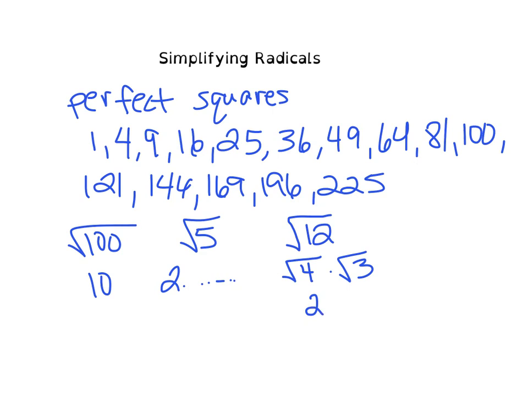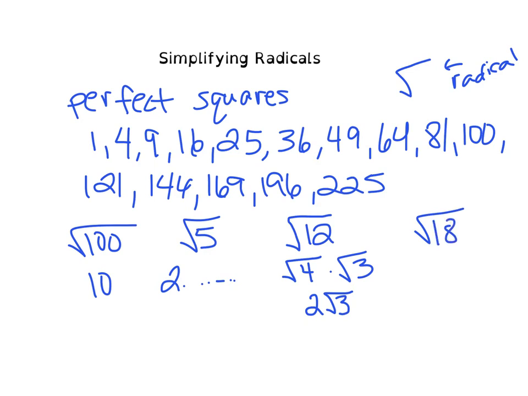Now notice when I wrote this 2, I did not put a radical on it. In case you've forgotten the word, the square root symbol is called a radical. So notice when I took the square root of 4, it is just a whole number 2, not square root of 2. Square root of 3, I can't take anything out of that. That's not a whole number answer, so I'm going to leave that as a 3. So my answer, when I simplify that, is 2 square roots of 3, or you could say 2 times the square root of 3.